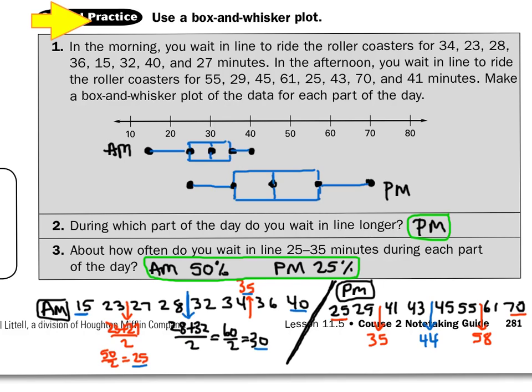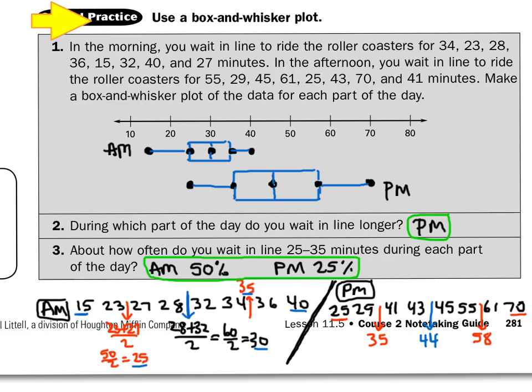And you can go ahead and put the dot right under the number 30, put it underneath for the morning. Okay, now just look at the lower half of the data, the smaller numbers. I see 1, 2, 3, 4. So the middle of 4, of course, is 2. So count over 1, 2, and put a bar, break them in half. And now you got to find the middle of 23 and 27. And so when you do that, that would be 25, and I showed my work here. And so put a dot at 25 right there.